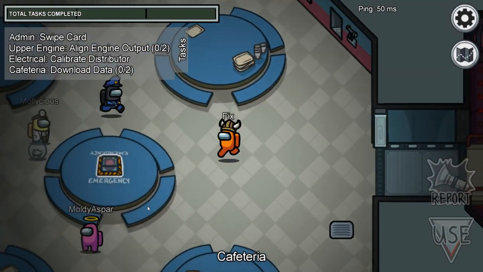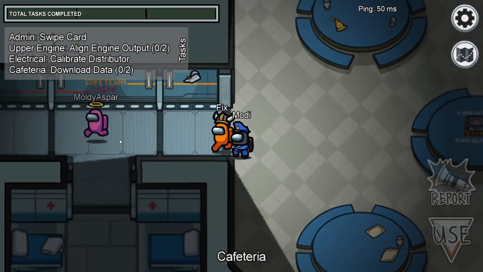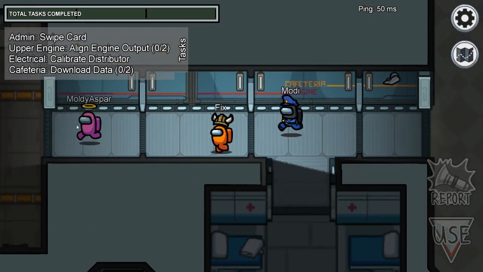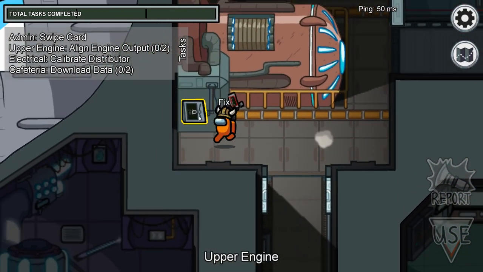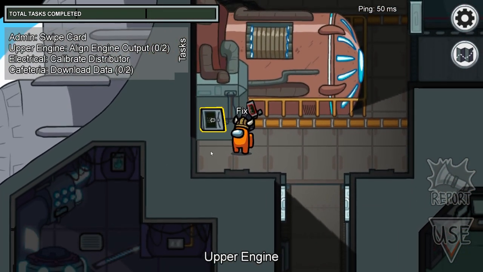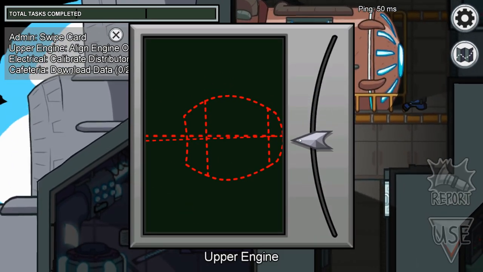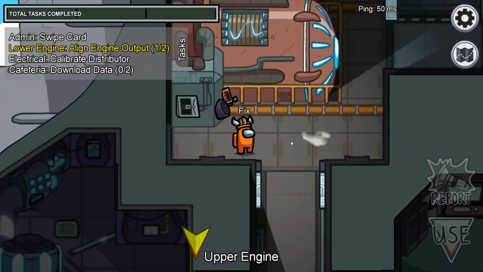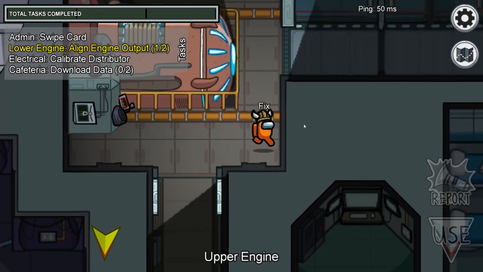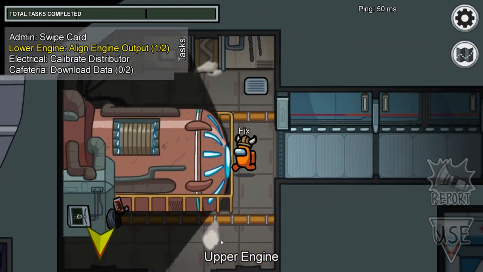Okay. Stop looking at my hamster like that. Now we know we're doing better. Well, I still don't know how to repair stuff. You gotta find the things that are lit up and then click them. When you're next to the things you need to do, it'll be yellow. And you click, and not get killed? You have to find the things you need to do, though. And everybody's is different, apparently. I fixed the lower engine, align engine output, one of two. Good job. Thank you.